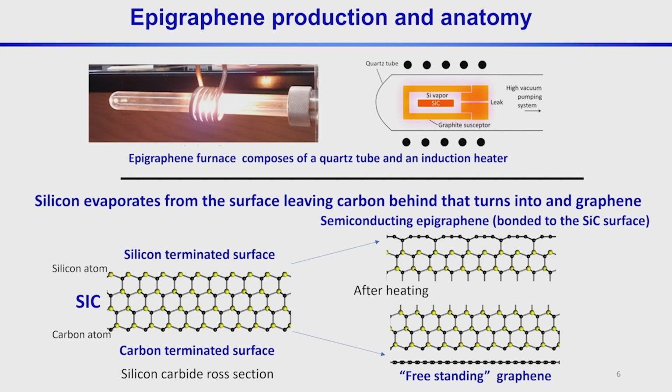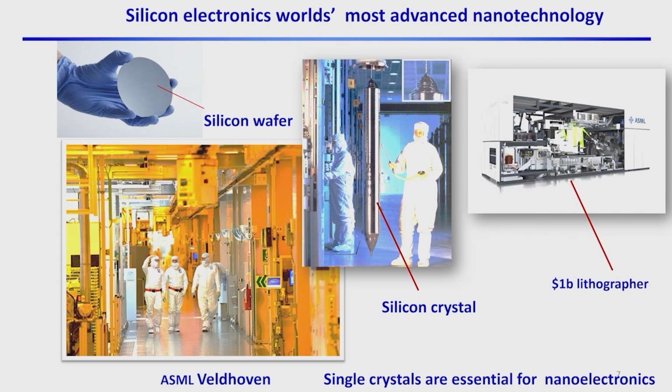So there is your graphene sitting on top of the silicon carbide, and it can be done two different ways. You have two faces for the silicon carbide. You have a so-called silicon terminated face with the yellow atoms, and you have a carbon terminated face on the back. If you grow it on the silicon terminated face, you get a graphene layer that's periodically bonded to the silicon. If you grow the graphene on the other side, you'll have a freestanding graphene layer. So there's two different kinds of graphene you can make. One is bonded to the silicon carbide, and this becomes semiconducting graphene. The other one is quasi-freestanding. That's very interesting, two different kinds of graphene.